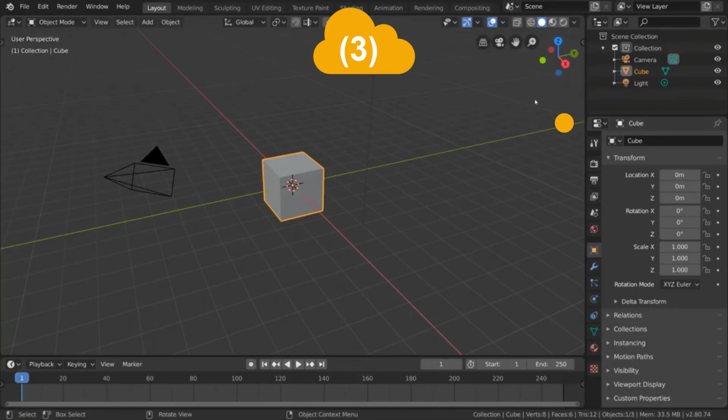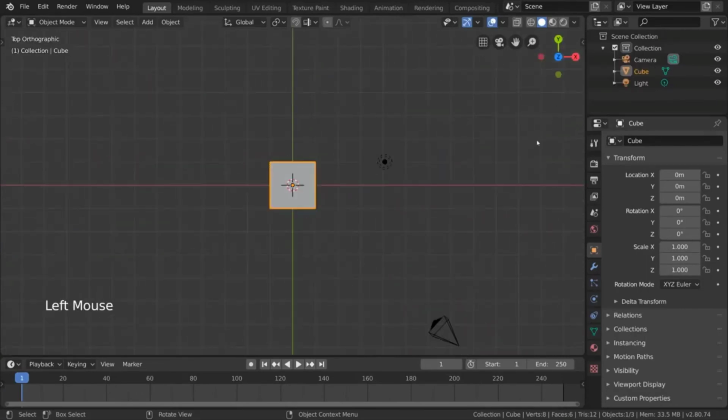Luckily, we have a very handy gizmo in the top right of our viewport that looks like this. Notice how it responds to our cursor floating above each axis. Go ahead and hover over the blue Z-axis indicator and left-click. You'll notice that it brings you directly into what's called top orthographic view. This can be done for any axis to snap to its corresponding perspective.